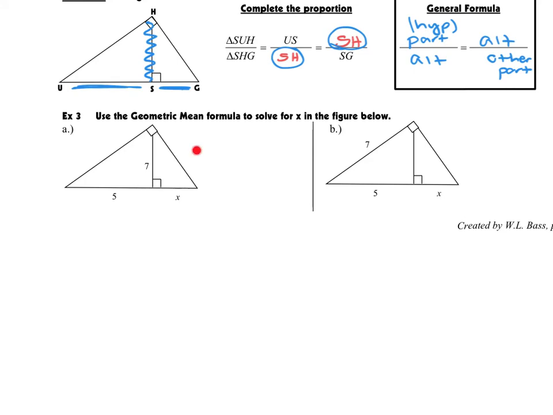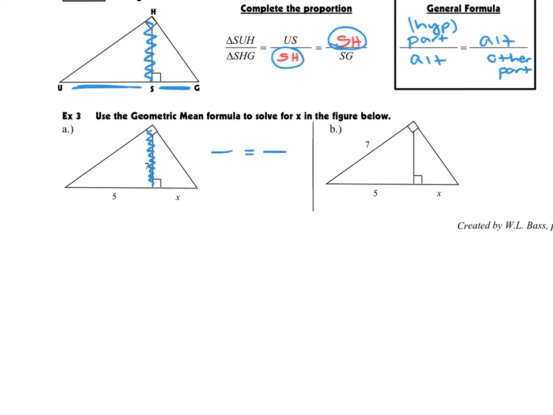What I want you to do when you look at this problem down here is I want you to notice that it's a big right triangle, altitude from the right angle. So on your own paper, I want you to cover up the hypotenuse in that big right triangle so that this bottom part kind of disappears for you. And what you'll notice is that the only thing that's left over is this 7, okay? And we're going to put a little squiggle on that, because when we've covered up the hypotenuse, the number that's left will become our geometric mean, okay?